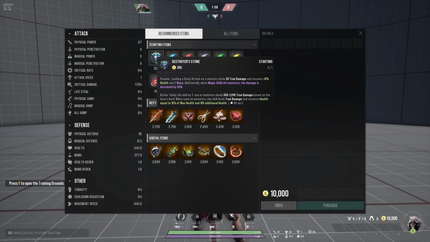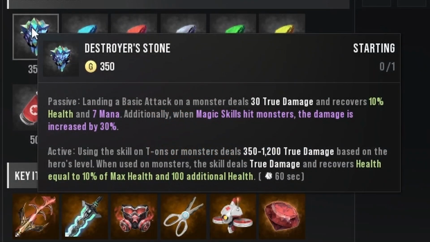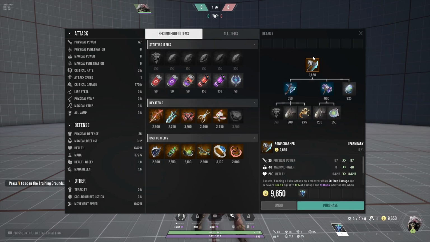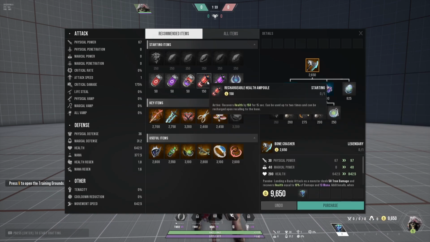The Destroyer Stone has a passive that grants 30 true damage and recovers mana and health on each basic attack. It also has an active ability, which will smite a jungle minion or whatever minion, causing damage based on level and dealing damage to the hero. You can also buy an upgraded version of this gem, but I found it never to be the best choice, as we want to build lifesteal as fast as possible in the jungle. But everything in the game is very situational, so you do you.